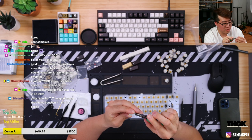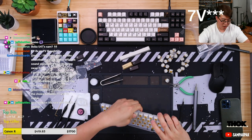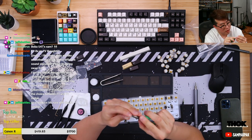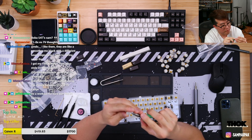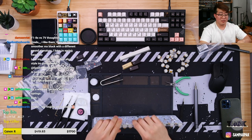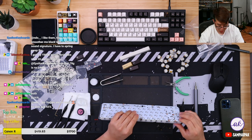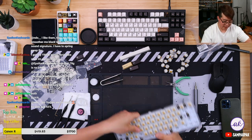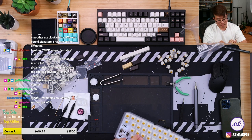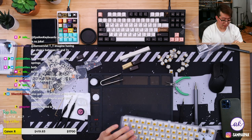Oh, the famous question. F1 versus 7V. Thoughts? Okay. Looks wise, 7V. Looks, for sure. That's no contest. Looks wise. Feel wise, F1. For sure. F1 feels a lot better.